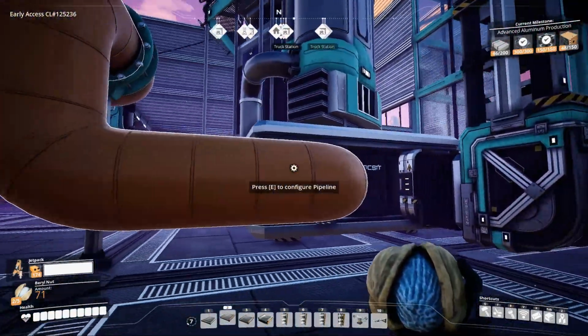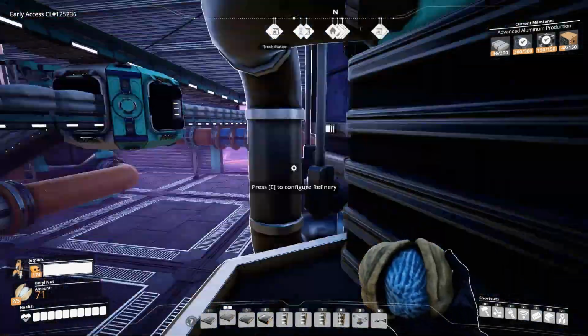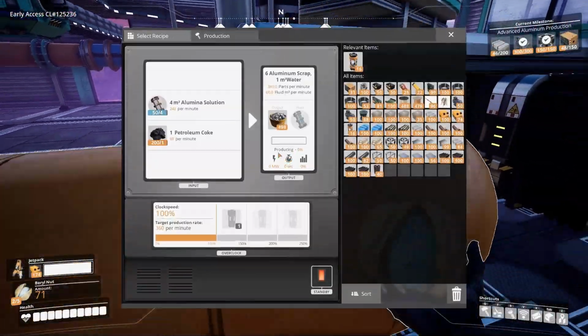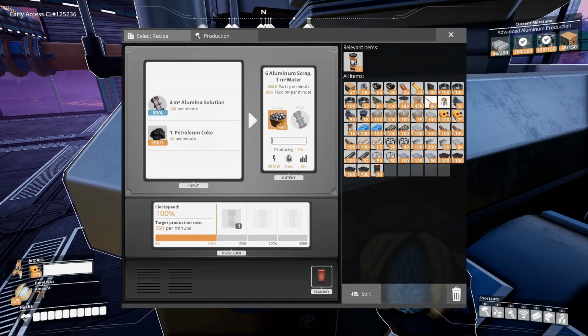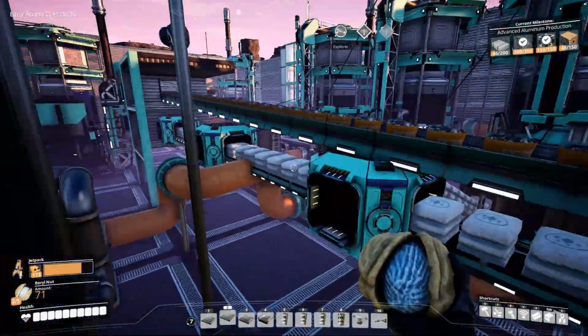And that of course goes to our refinery that refines the aluminium. And it does this with alumina solution and also coke. We can see that we kind of have stuck here, and that means this one is full again. Okay, we're just going to take that out. So now we'll get back to production, and it of course is a little bit of delay for it to actually start. Okay, now we started again here. So it can finally start producing, and we can see that the water is indeed getting emptied quickly enough. It produces 360 parts per minute.